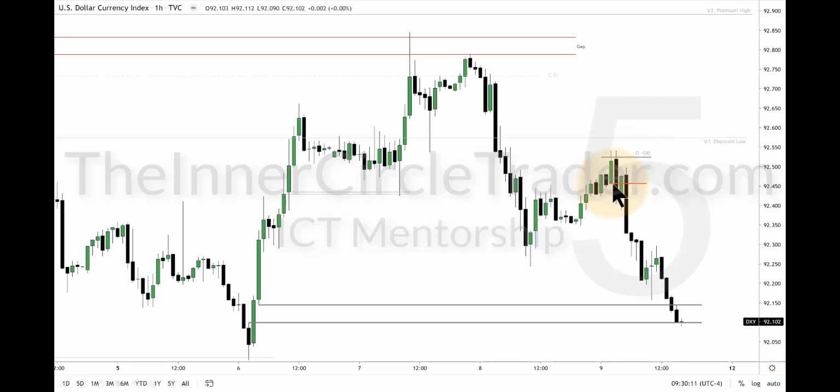Breaks lower. We have another change in the state of delivery there, which is also what? Bearish order block. So once the market starts to break down, yes, it can always come back up into that level, but not if we have something like this. We have the up close candle down. It leaves that order block. Then the next candle here, we open and trade back up into it immediately.